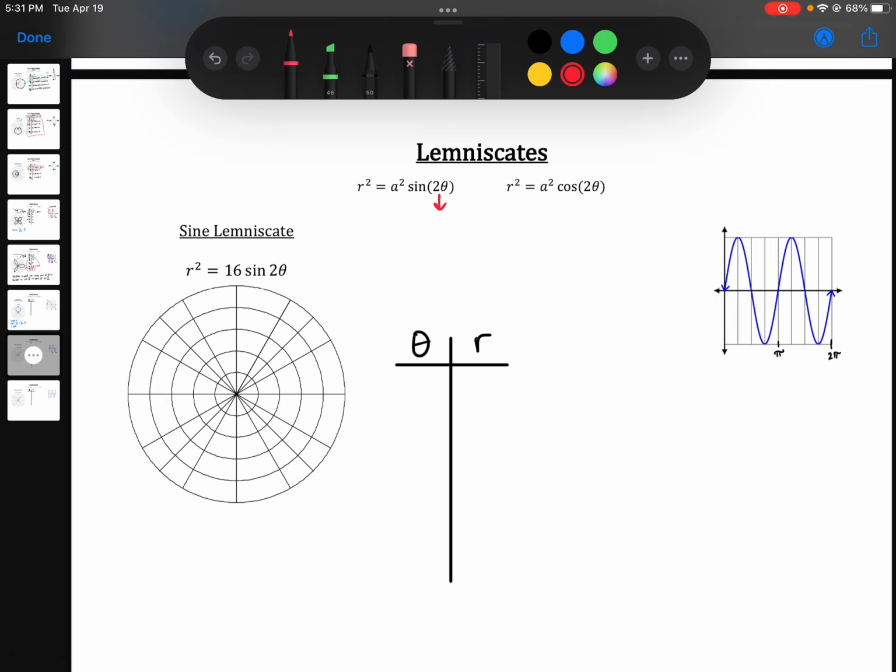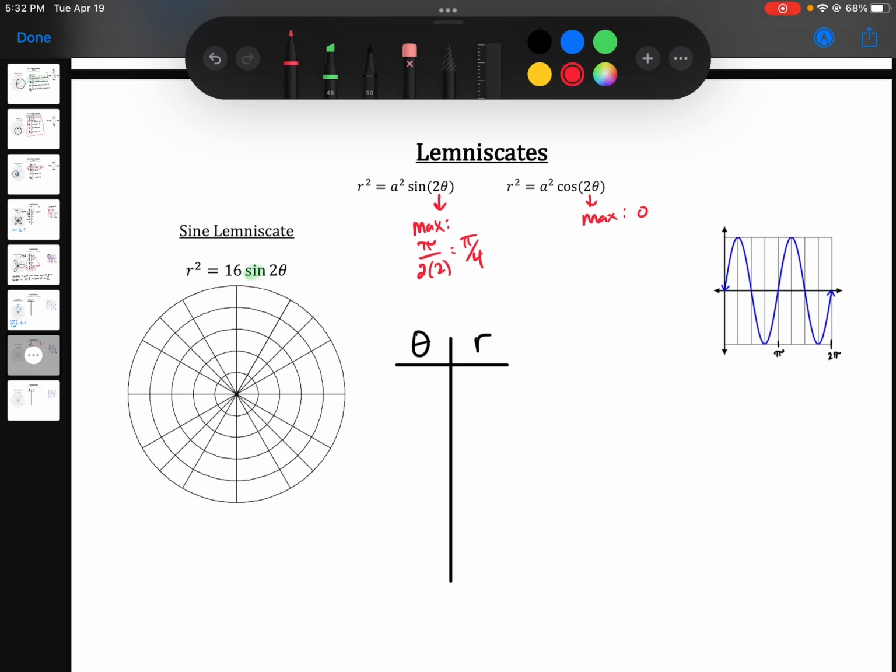So sine doesn't start, when I say start, the maximum point isn't at 0. The maximum point would be located at pi over 2 times 2, or pi fourths. And it will always be 2, so it'll always be at pi fourths. For cosine, the maximum will always be at theta equals 0. Okay, so we've got a sine function.